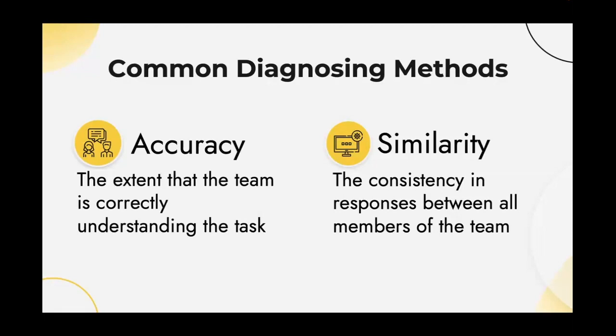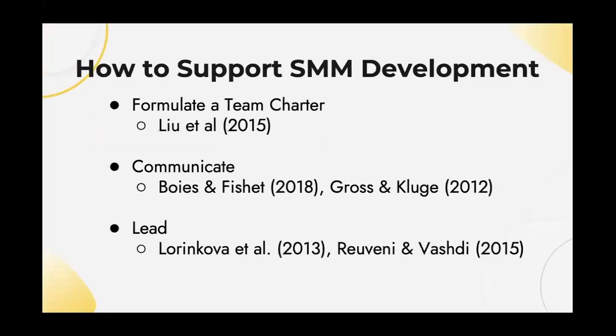Three common research-backed methods of supporting shared mental model development include formulating a team charter, promoting communication between team members, and implementing empowering leadership practices. A team charter is a formalized document developed by team members outlining the team's goals and purpose, specifics on task strategy and role distribution, and guidelines for team member interaction and performance and conflict management.